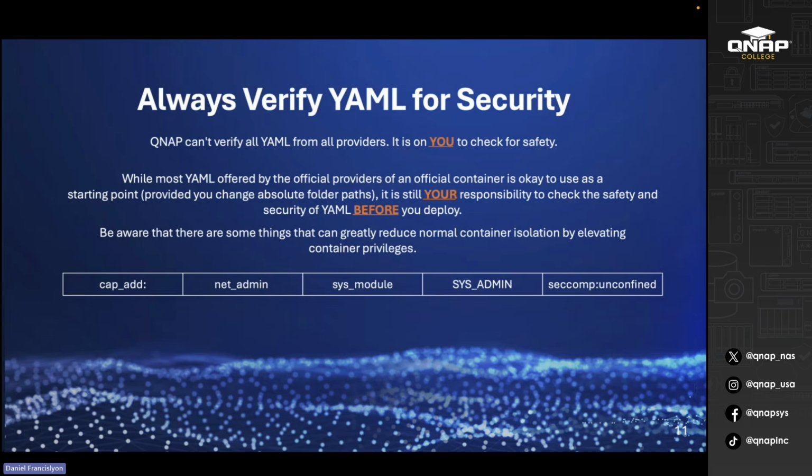Next question. If I want to set up a container such as Pi-hole via YAML, how does one assign a static IP? With YAML, yeah, you could do a static IP with either YAML or the GUI. So I'll have a live demo, and we'll go into static IP in the live demo. The next one.